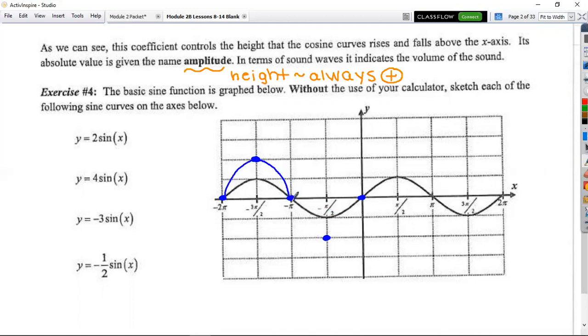As far as a transformation goes, in the past, this was referred to as a vertical stretch or a vertical scaling, your Algebra 1 teacher may have said. And then 0, and then down to -1, and back up to 0. Okay? Again, I like to color coordinate these, which kind of does take care of my labeling, but I'll put them there for you too. So this is 2 sine of x.